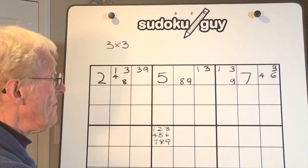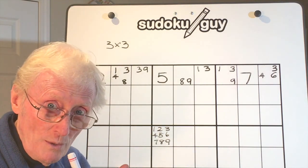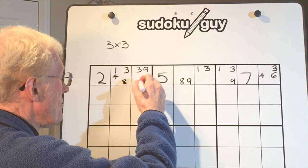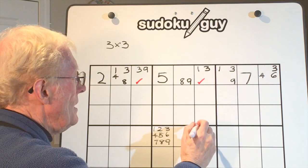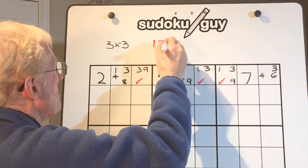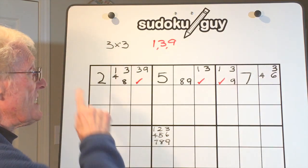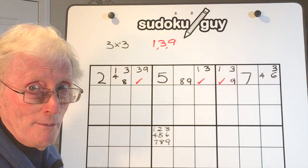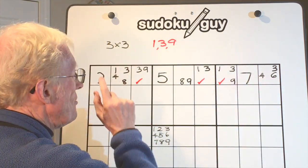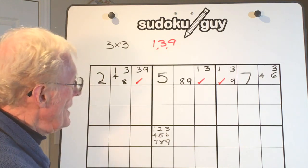What this tells us is that all we now have is three other cells that we can work on. Now this is the most important thing to learn. When you have a three by three, I'm going to mark these cells — this is a three by three cell, this one, and this one. I can put markers up here to help me remember, because sometimes memory fails. Now we start to go through the remaining cells along this row — this is actually a row from a real puzzle — and we look for any number that's a one, three, or nine in those cells.